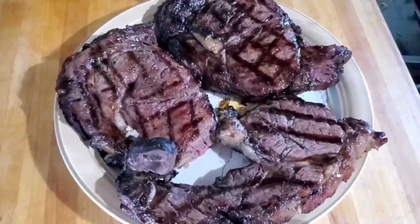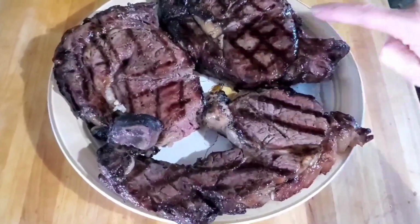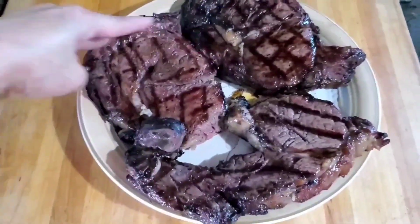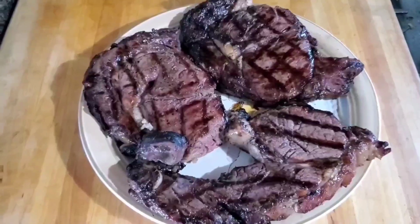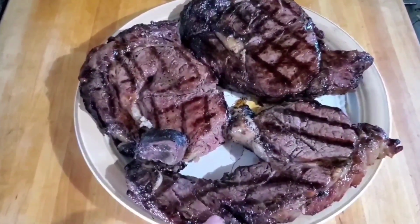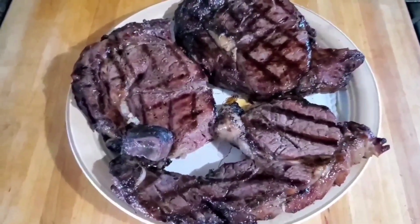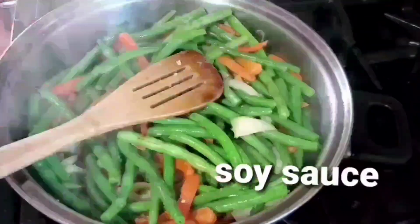Yay! Meanwhile, guys, here's my steak. These two right here are like medium rare, and this one here is medium well. And this is gonna be mine. I like my steak medium well. So that's our day.